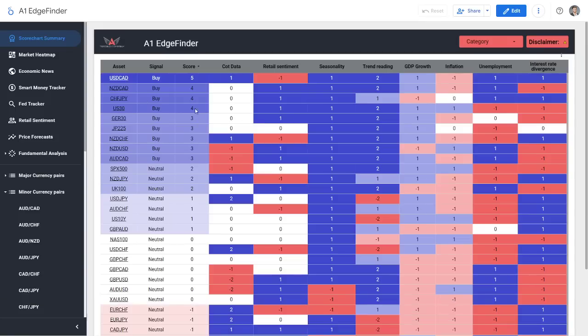Also on top of that, if we take a look at the Edge Finder, you can pause the video if you'd like to look at top buys and top sells according to the scanner this week. This is our market scanning tool. I own a company. We build trading software for people who are interested in using data to assist their trading, help automate some of the process. We built this tool, which is called the Edge Finder.